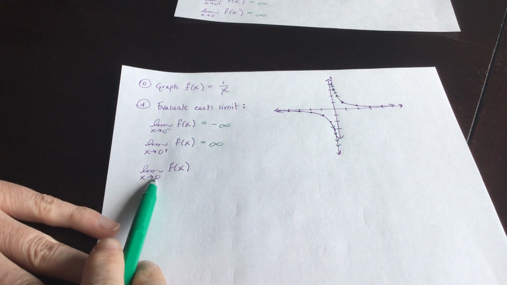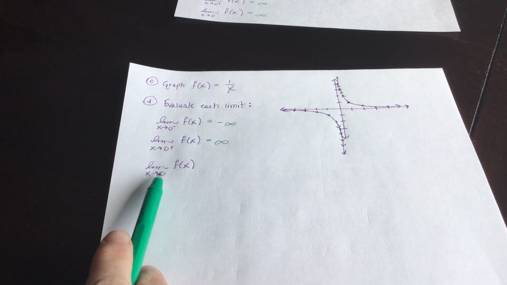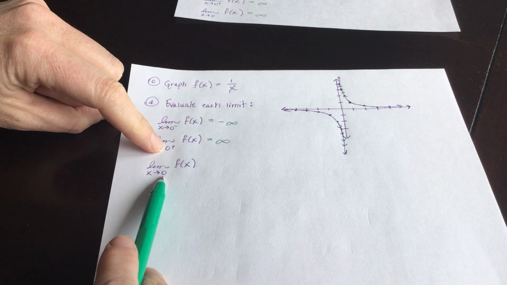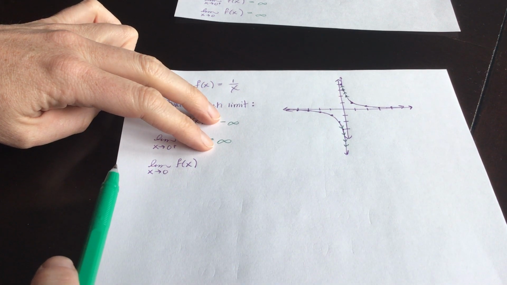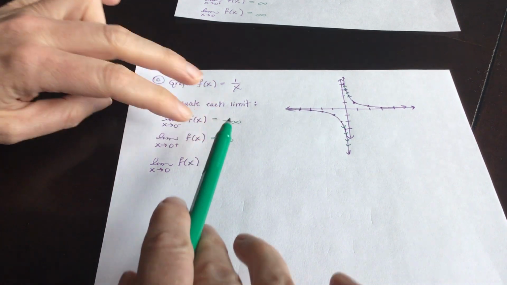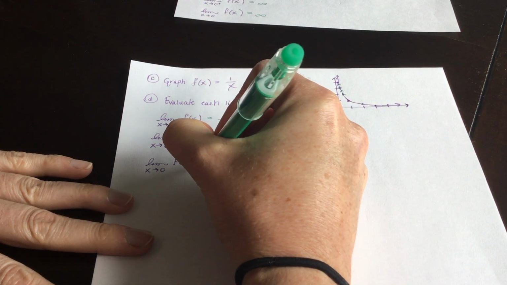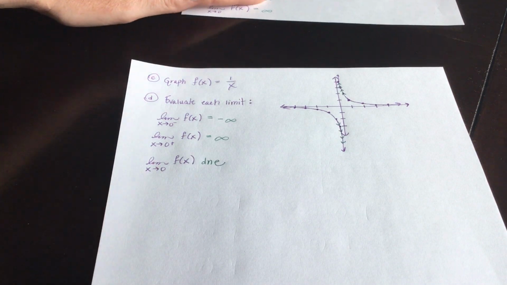Now, what would we say about the double-sided limit at 0? I'm going to repeat something I said earlier. A double-sided limit at a given target number will only exist if the left-sided limit and the right-sided limit both exist, which I would kind of say they do, and they both equal the same thing. So in this case, because they equal two different things, that is when I would say does not exist. And then short for does not exist is DNE.